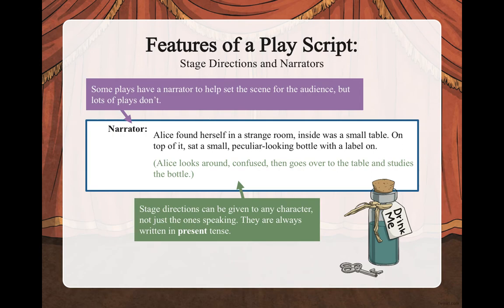Now, with some of the stage directions, it's not just that particular character who needs to know about the stage directions. It's helpful if Alice is going to interact with other characters, they need to know how Alice is going to act or behave based on the stage directions, because they have to work together. So they each need to know how the characters are going to behave and what they're going to do and what emotions they're supposed to be portraying.